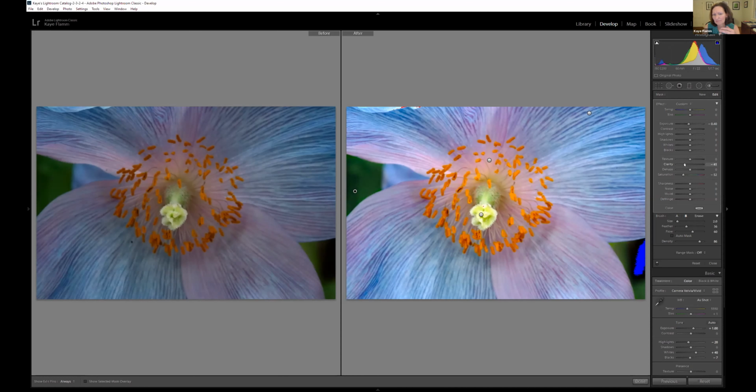The other thing that really pops out at me when I look at this, or some of you just squint at something or get back from it, you notice that this, I think that's called a stigma on a flower, is too bright. It almost stands out more than anything else. So that needs to be brought down in exposure.